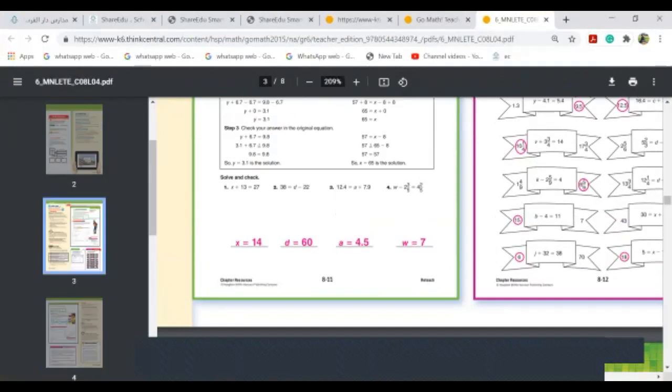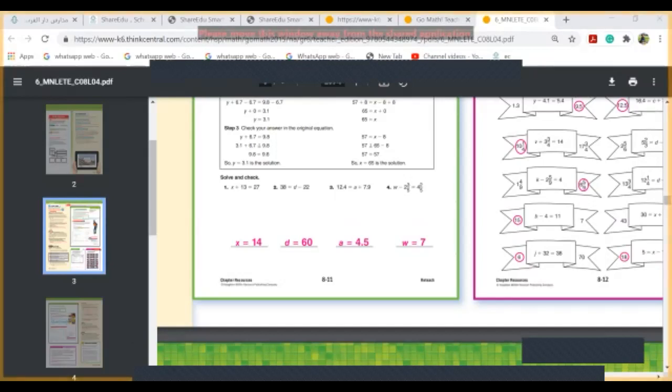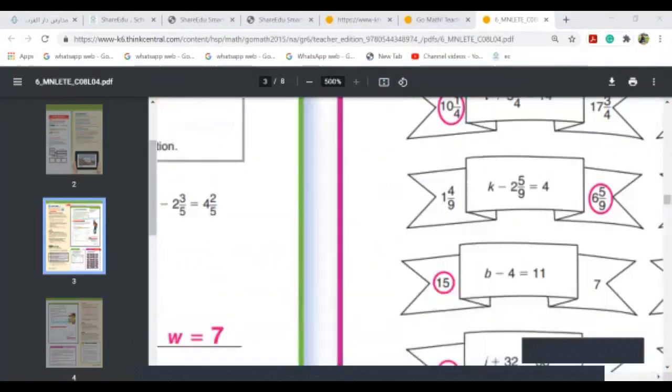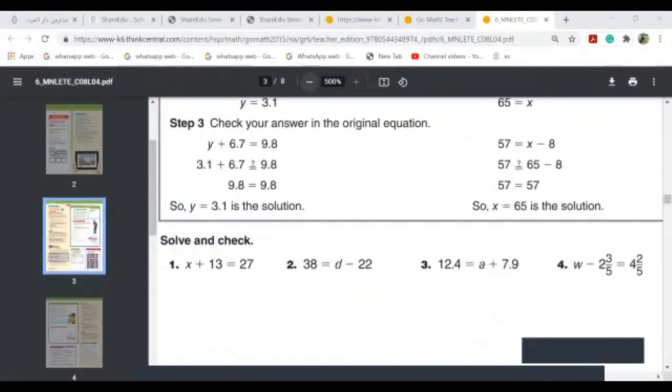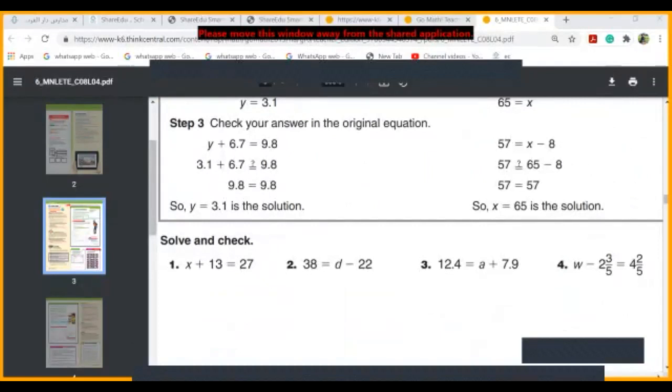See, guys, this is not in your textbook. If you want, you can write in the copybook. I will solve with you and see how I do it. This will make you understand. Miss, the number is not clear. Really? Make it bigger. How about now? Yeah, now it's big. This is not in the textbook. It's just to practice. Malak, tell me, what will I do to the first one?